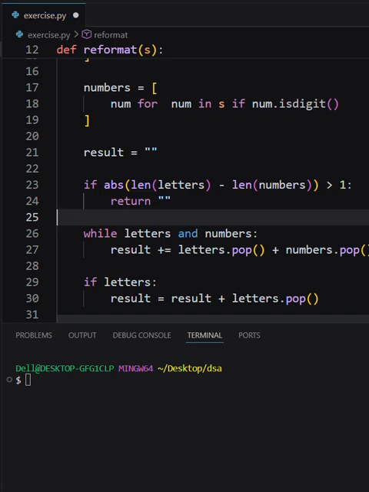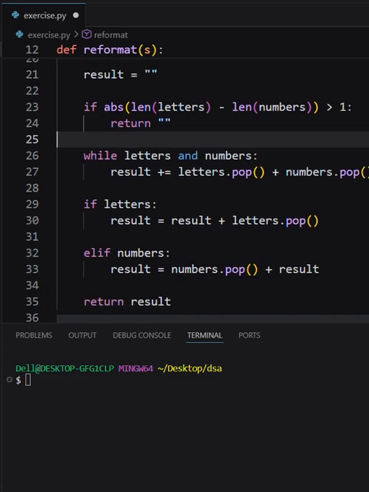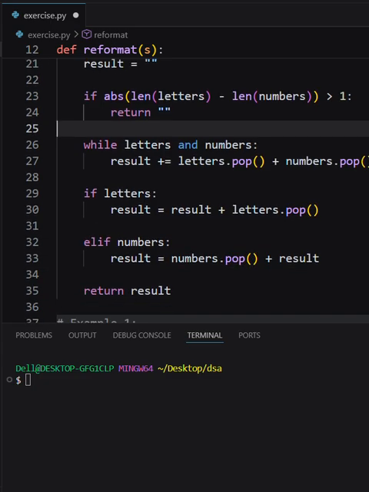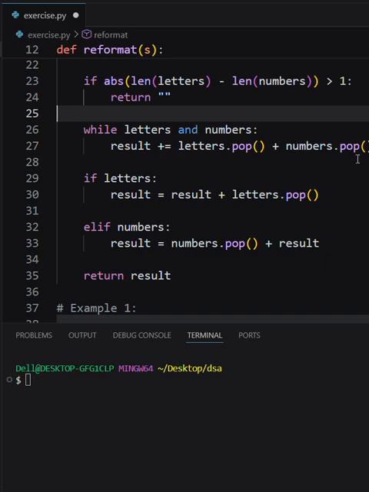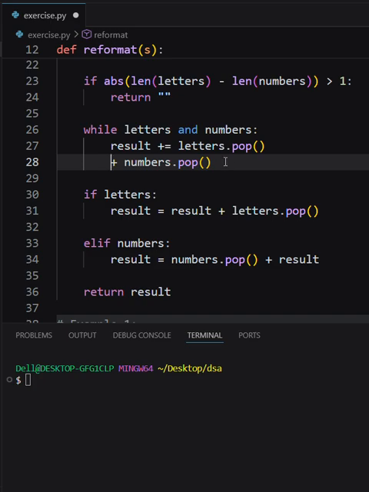Then after that, we use a while loop to loop over the characters in the letters list, and we also loop over every number in the numbers list.